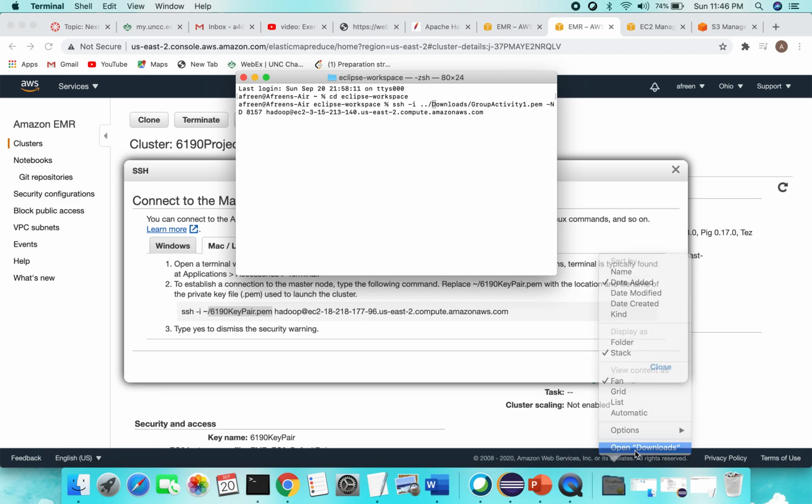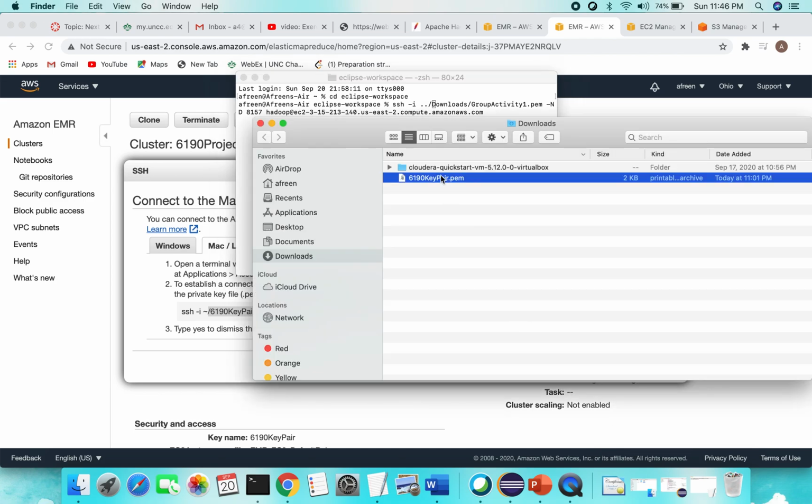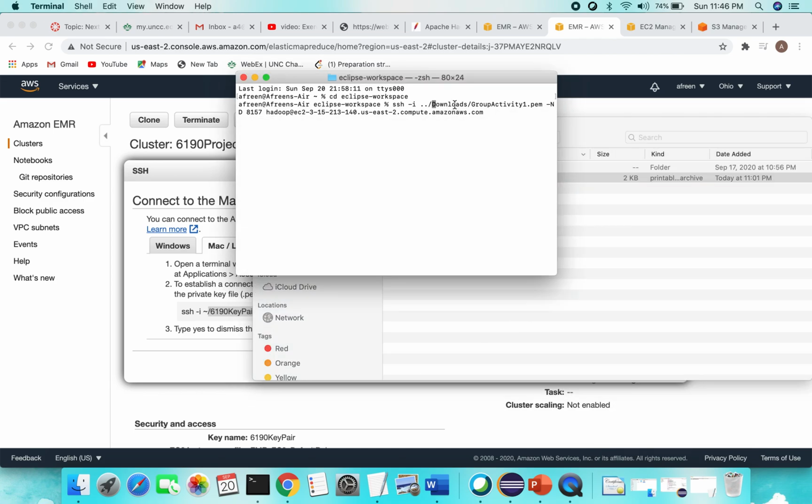Let me just check. Sorry, 6190 key pair, that is the name of the key value pair that I have. Now hopefully this will connect to the master node.